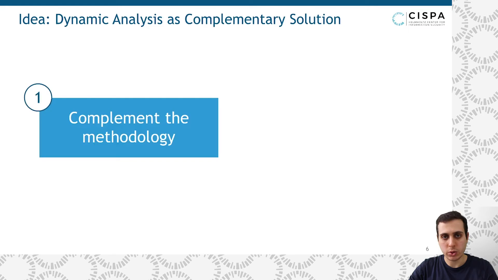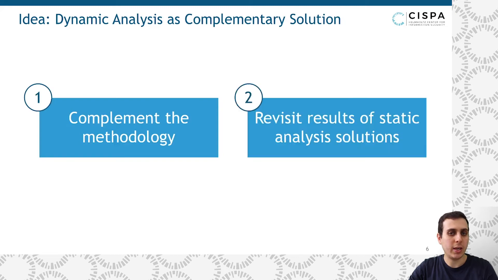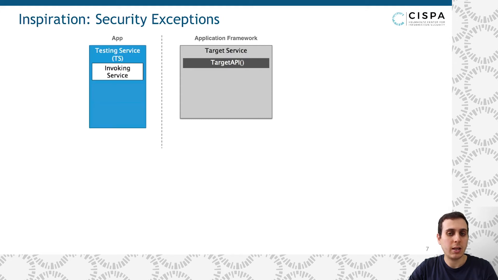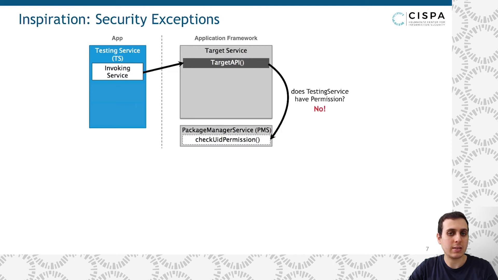We first proposed a dynamic analysis tool to complement the current methodology that has been tipped to static analysis for almost 10 years. Once we have this tool, we can revisit the results of previous static solutions to help verify, refute, and even improve on them. With these two objectives in mind, we designed a tool called Dynamo. Dynamo builds on an idea common with Stowaway: to detect the permissions enforced by a specific API, we run a service that is unprivileged and call that API from that service. If this API is protected with permissions, it will consult the package manager service, which acts as a central decision policy point to check if the caller has the required permission.